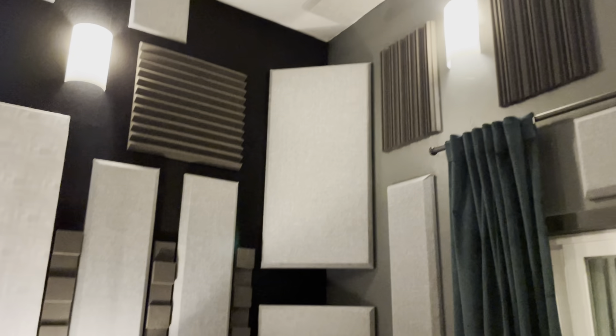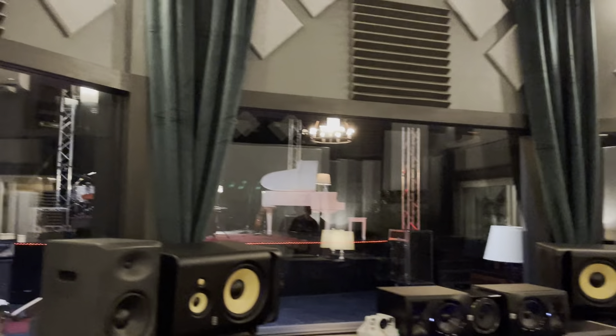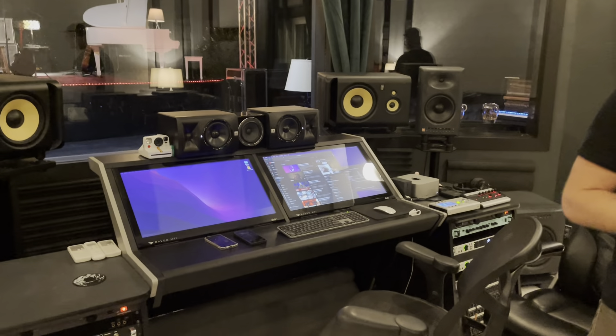Spinning around — this room I had a hand in finishing out. It's very well soundproofed; this is pretty much the deadest room in Pasco. We have all the sound treatment and it's also completely soundproof. Shut these doors — it's all double-walled with sealed glass going to the main room. And that is a huge bass trap that is completely hollow with insulation, so basically any low notes get absorbed in there. It's a completely controlled room.